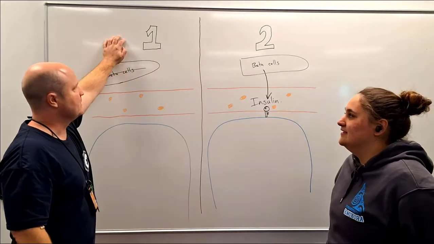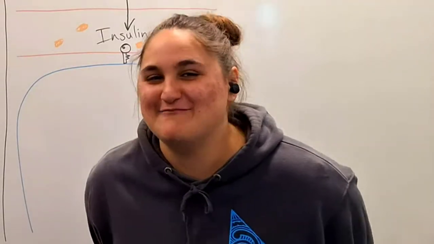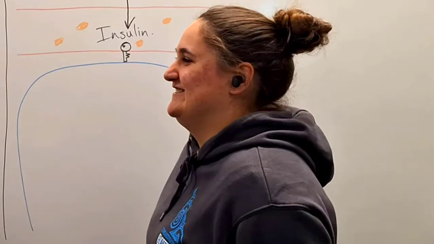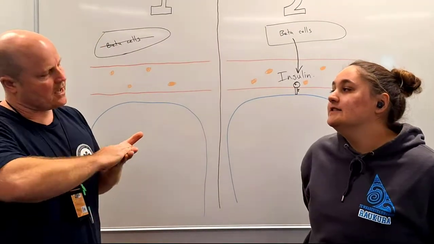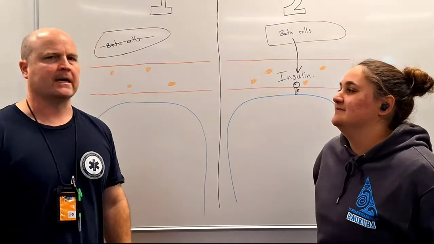Type 1 diabetes mellitus - are we born with this? So you're born with the genetic predisposition. So what does that mean? I'm born, I live my life, and then what happens? And then you have a triggering event.